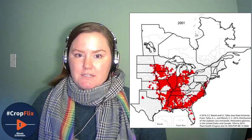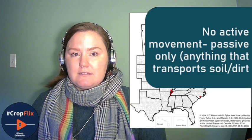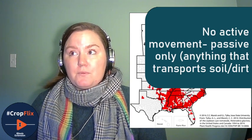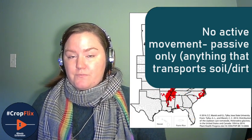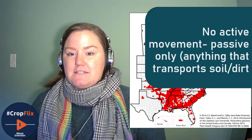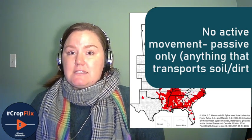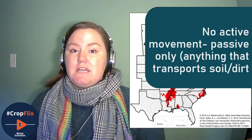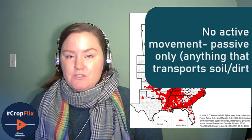It's really important to note that this nematode is not one that will move on its own from field to field — it is much too small to be doing that. So it's actually only moved via passive transport. That's largely how we're going to see the spread of this nematode throughout the soybean growing regions in the United States: transmission via soil particles. Anything that can carry soil particles can carry soybean cyst nematode — including water, equipment, shoes, even wind.